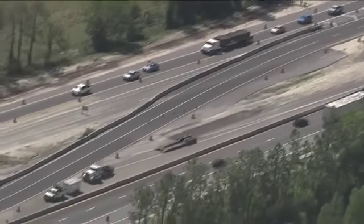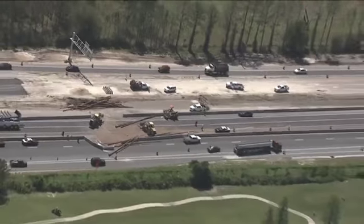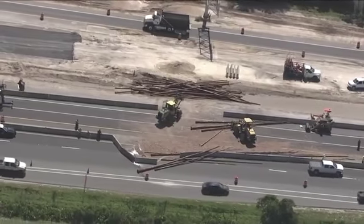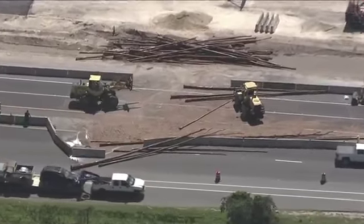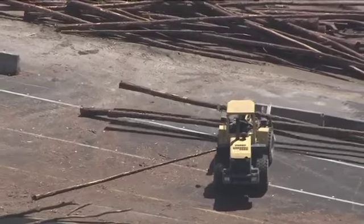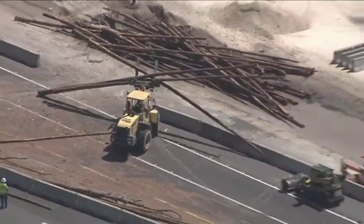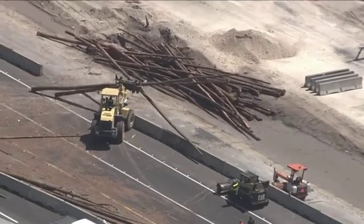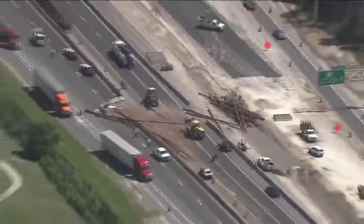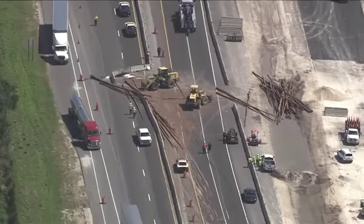So we're going to come back up to where the accident is. There's the highway patrol. Here they are removing the trees. And they have two of these front-end tractors loading the trees off. And you can see they're down. There's only a few more left. He has a load of three trees he's moving, has to get them over the barricade into the pile. So he's lifting, putting them over into the pile. And you can see southbound, only one lane is getting through out onto the shoulder of the road.